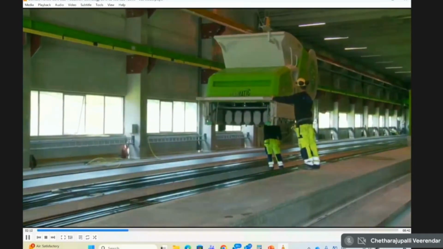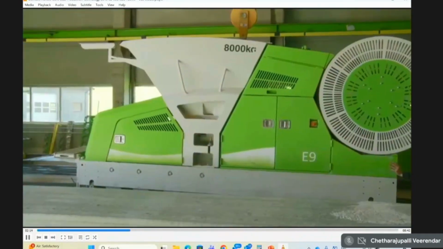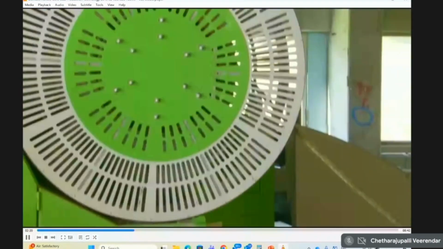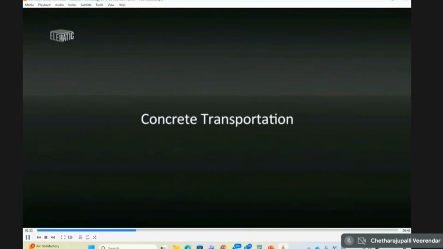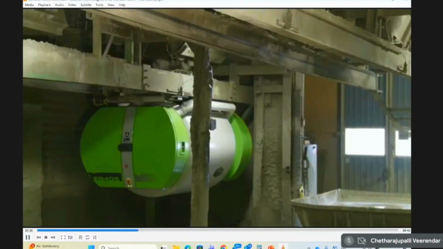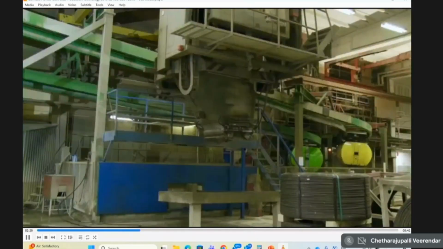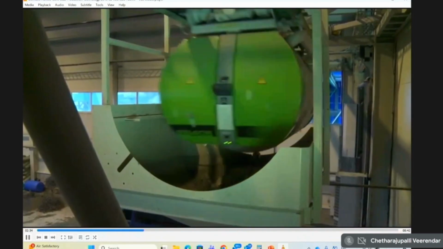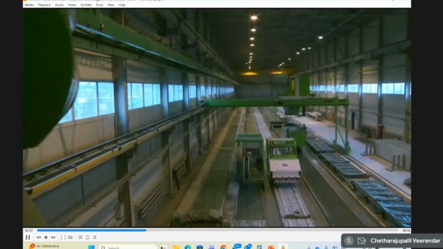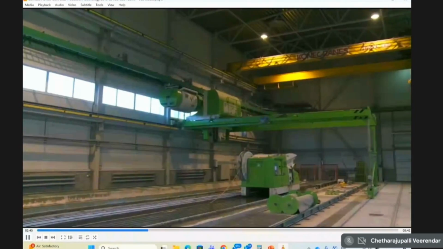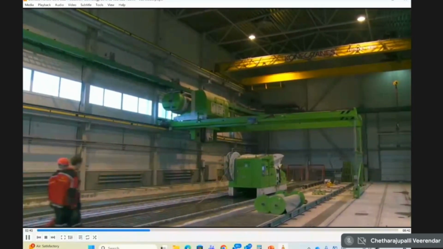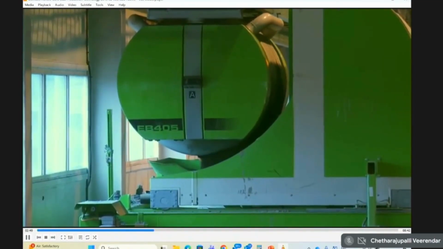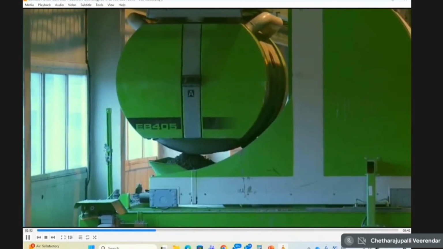Then you have the hollow core slab machine. This is called an extruder. Now this extruder is the heart of the entire precast hollow core slab production. And concrete transportation, receiving concrete aerially by a shuttle. This is called a shuttle or a bullet, whatever you call it. It's a container containing about 2 cubic meters to 3 cubic meters of concrete, depending on the size you are looking at. This goes on the track, goes to the hall where the distributor is doing its work. The distributor, it transfers to the distributor hopper, and it goes back to the batching plant to bring the concrete.